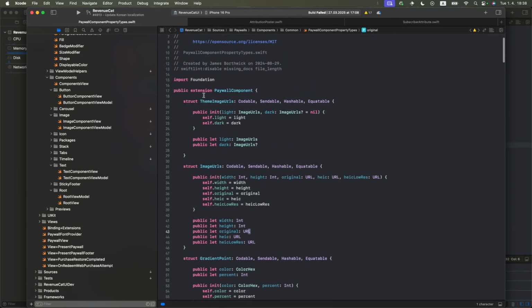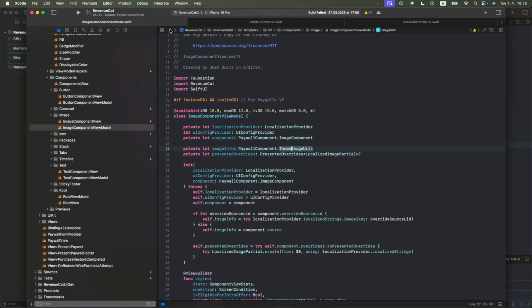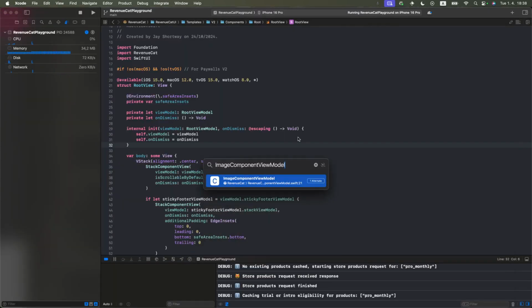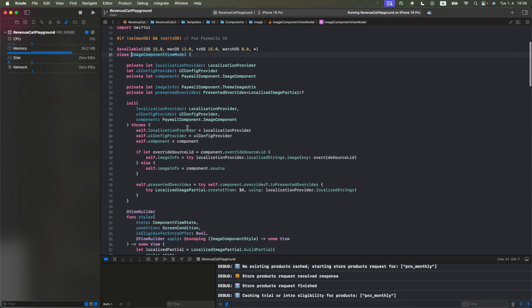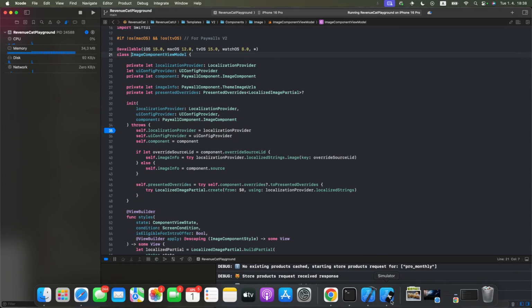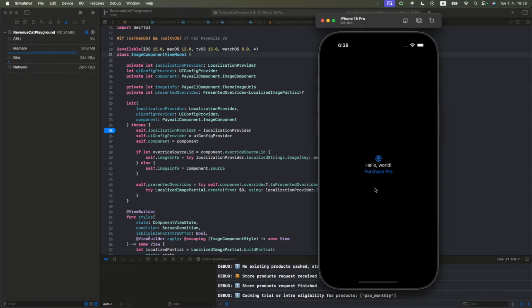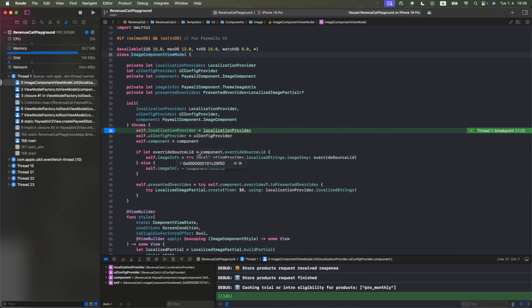But let's take a look at this image content view model and set a breakpoint. Let me try to open this.